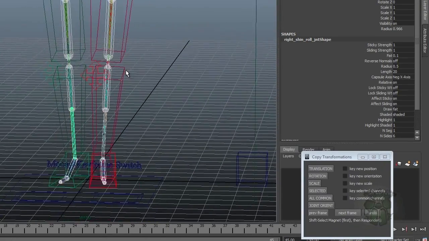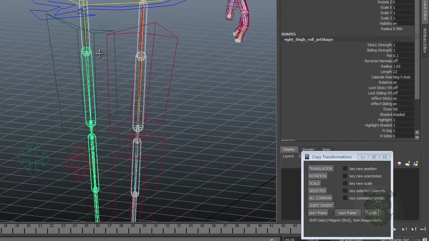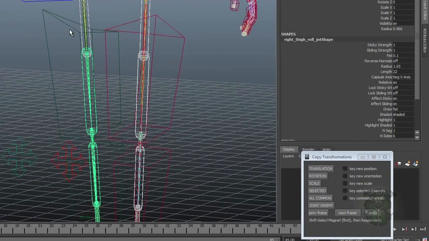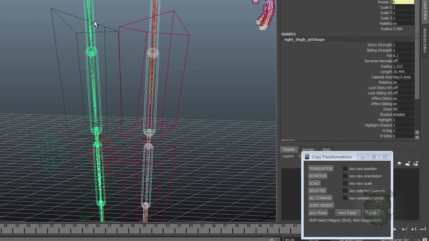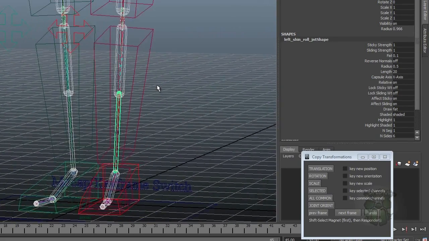Now if you remember from our previous episodes, we have a roll joint here in the thigh, and the way we did that was we simply took the control structure, took the X rotation divided by half, and piped half into that joint, half into this joint. That's not going to work for this down here. A couple reasons for that.